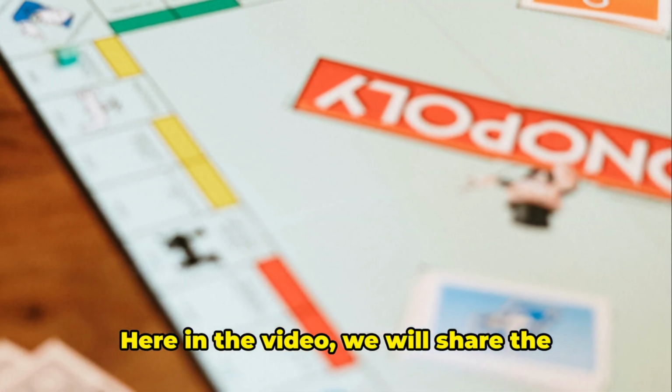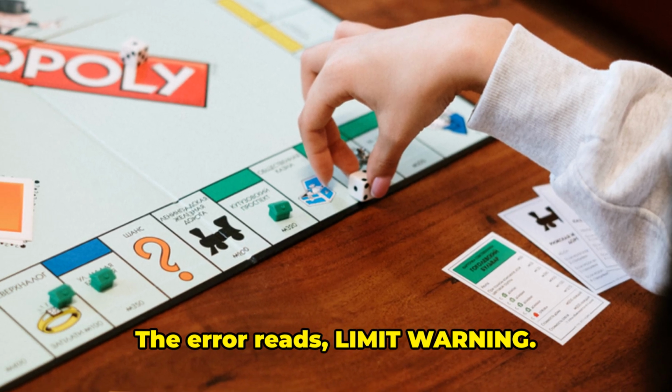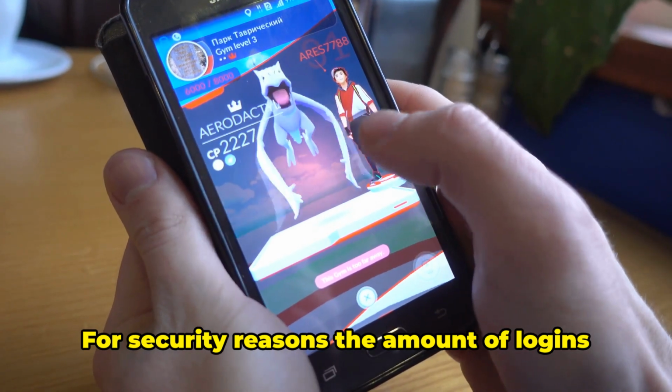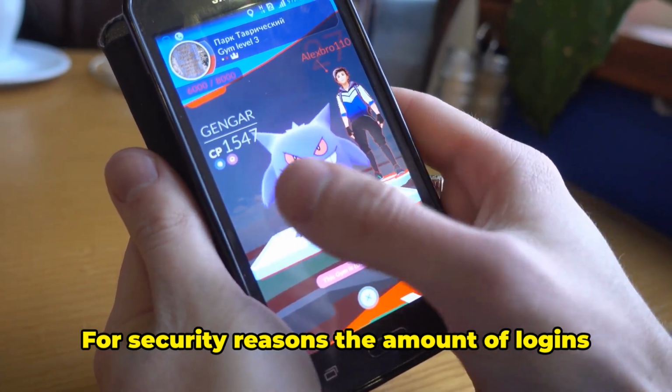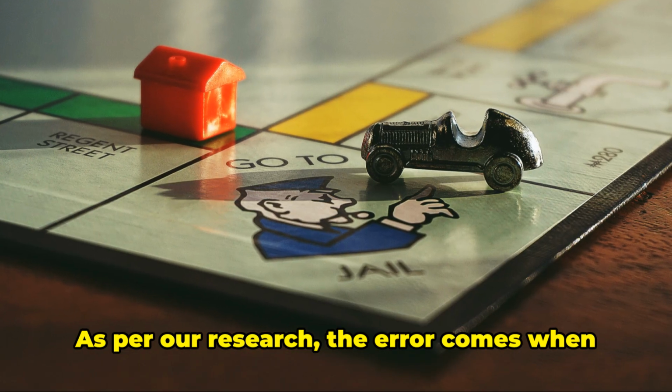Here in the video, we will share the details for the Monopoly Go limit warning error. The error reads, "Limit warning. For security reasons, the amount of logins per 24 hours is limited. You're close to reaching that."